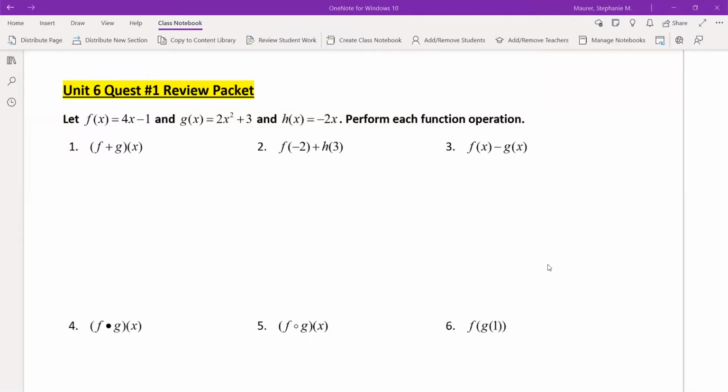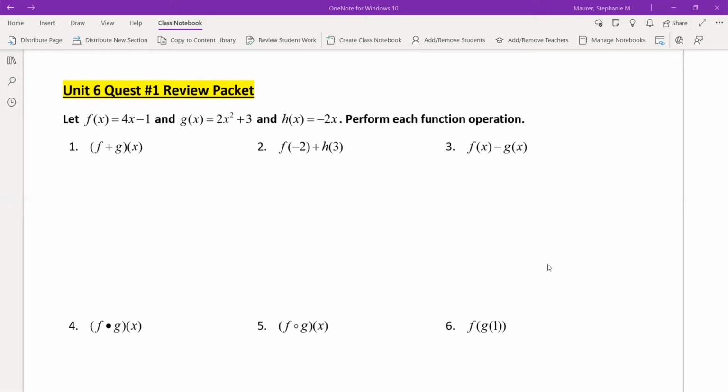And today we will be doing Unit 6. You'll notice here it actually says Quest. It is the test review. However, Unit 6 was broken up into two parts, so the test was also broken up into two parts. So this is the review at the end of Unit 6, but we're only going to be reviewing half of Unit 6 here and not the entire unit. The part of Unit 6 that we will be reviewing is specifically functions and function operations. This would include addition, subtraction, multiplication, division, also composition, and then ending with inverses of functions.